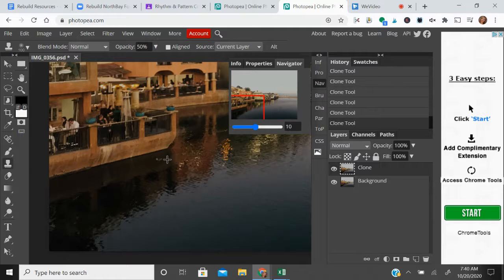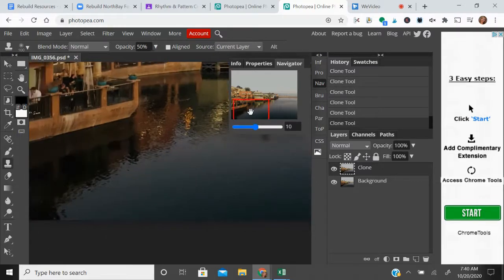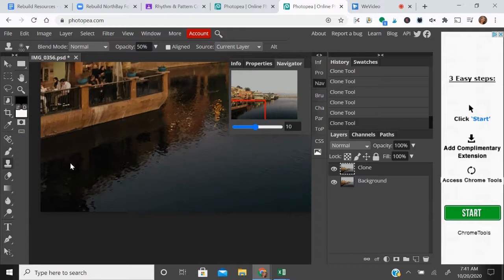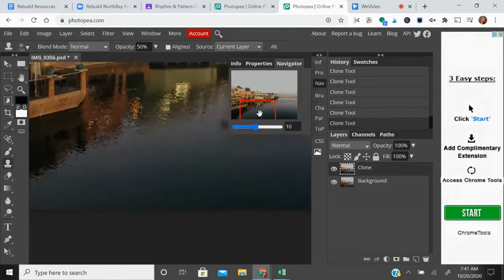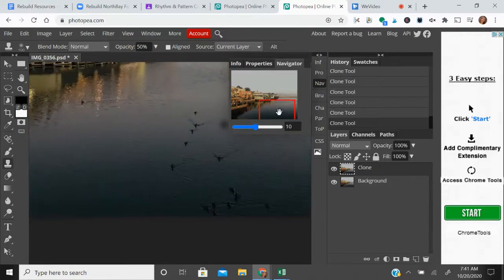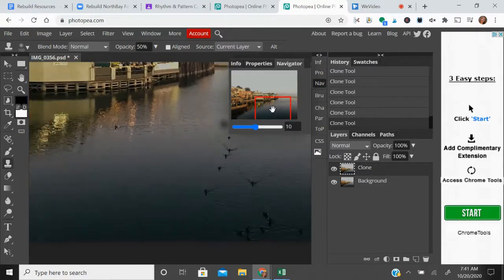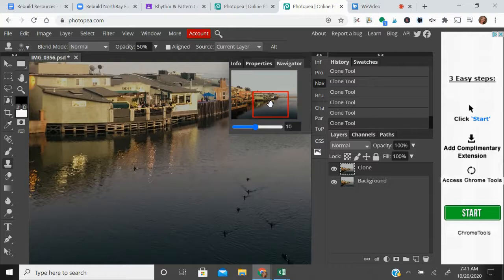All right, so I just want to get rid of these kind of little weird things in the water. I don't even know what they are, probably like pollution or something, just hanging out in there. And then I'm going to move this over. I want to leave these birds because that's part of the natural environment, and maybe get rid of some of this stuff here.